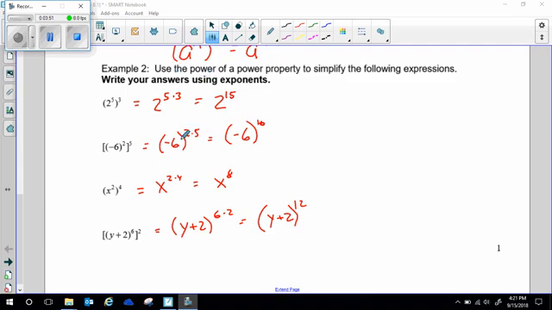All right, so hopefully everybody remembered what we just said above, that because this -6 is in parentheses, I have to keep it in parentheses, so it's going to be -6 to the 2 times 5, or -6 to the 10th power. Keep it in parentheses. The third one, pretty straightforward, x to the 8th. And the next one, you have to recognize what the base is. It is y plus 2 that is being raised to the 6th power, so y plus 2 is my base, and so that's what I have to keep as my base, with my final answer being y plus 2 to the 12th. All right, let's move on to the next page.